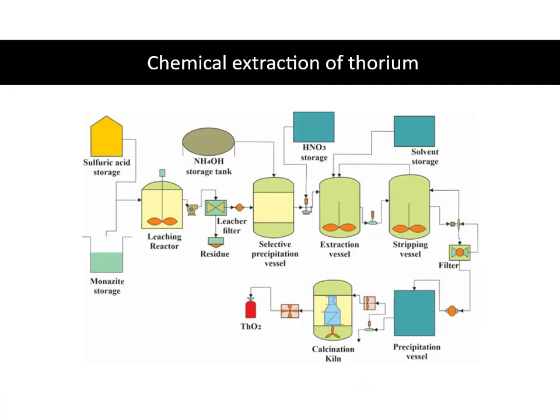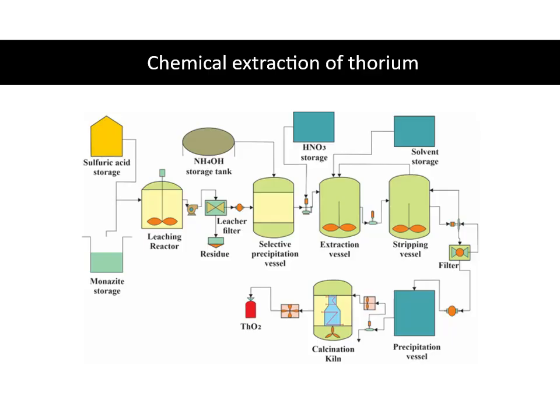The most common method of this chemical treatment is alkaline digestion using sodium hydroxide at high temperature, which breaks down the phosphate matrix and allows thorium hydroxide to be separated. From this step, the thorium is recovered as thorium hydroxide. An alternate route involves acid digestion, where sulfuric and hydrochloric acid is used to dissolve the mineral, creating thorium sulfate. Further purification, either through solvent extraction or ion exchange techniques, is then required to remove uranium and other rare earth elements, since these are commonly associated with thorium-bearing minerals.